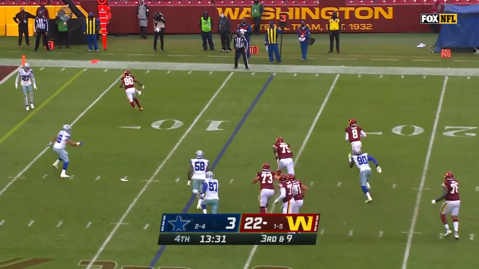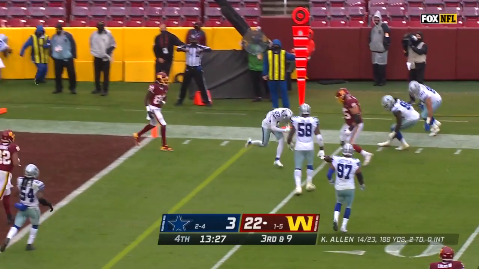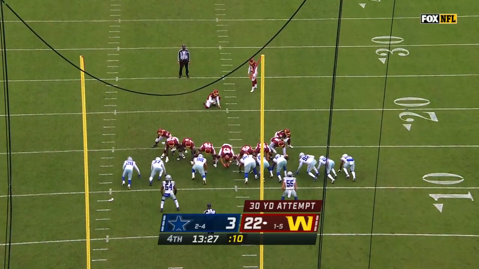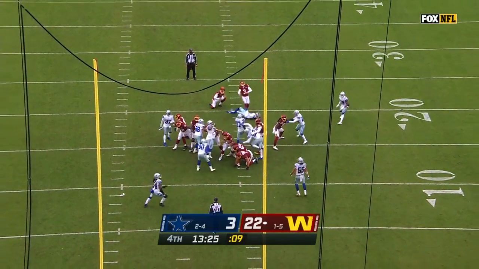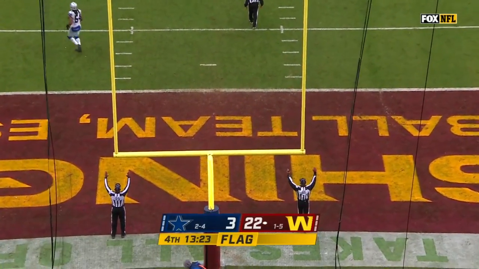On third down, Allen flushed out, keeping his eyes downfield. Will toss it. Incomplete. That was partially blocked, but it still got through. And there are flags down again.